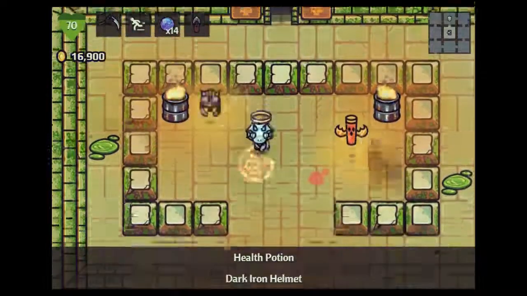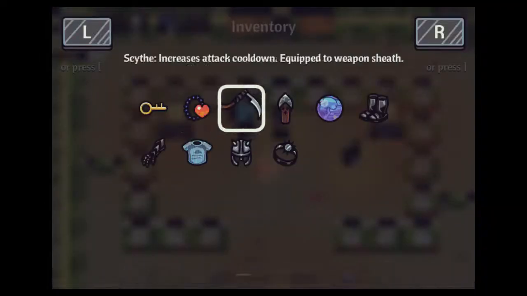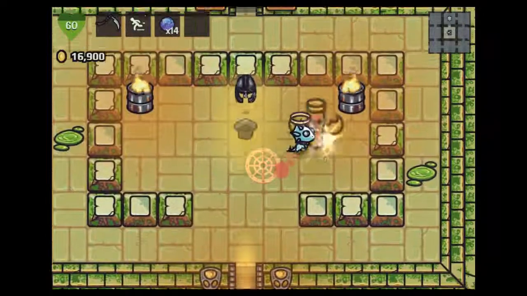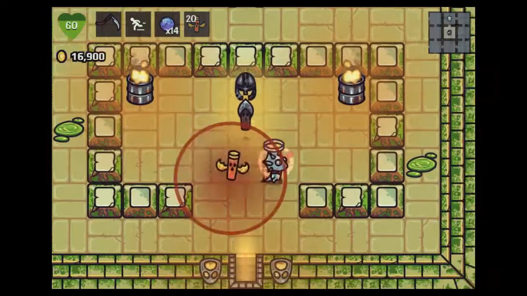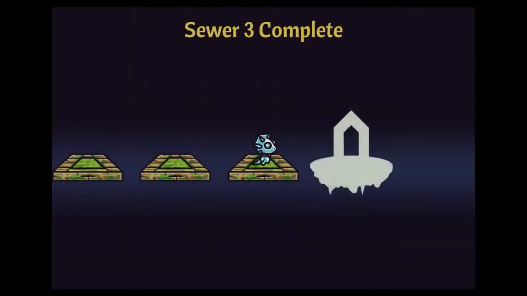Yay, what does this do? Dark Iron Helmet is plus HP versus, I want to say plus damage. Increases attack and attack cooldown. So this combination is why I'm able to one-shot it. I'll take that over an extra 10 HP. Fire Totem does what? Oh, that's just high DPS in a short range. I'll take that over random spear throwing.